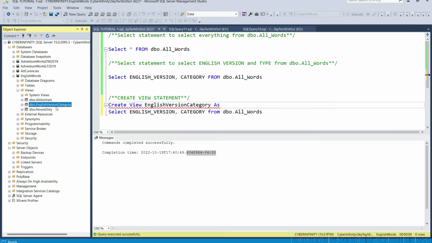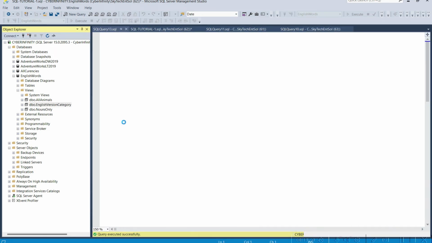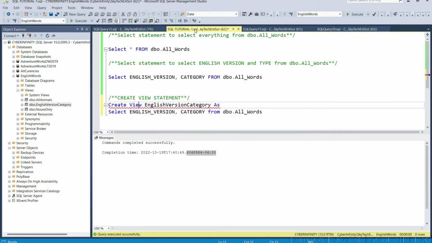so here is our view, right? English version category. This is the view we just created. These 2 I already had. This is the one we just created, and now I can query that view and it will output exactly what its code says it should, right?